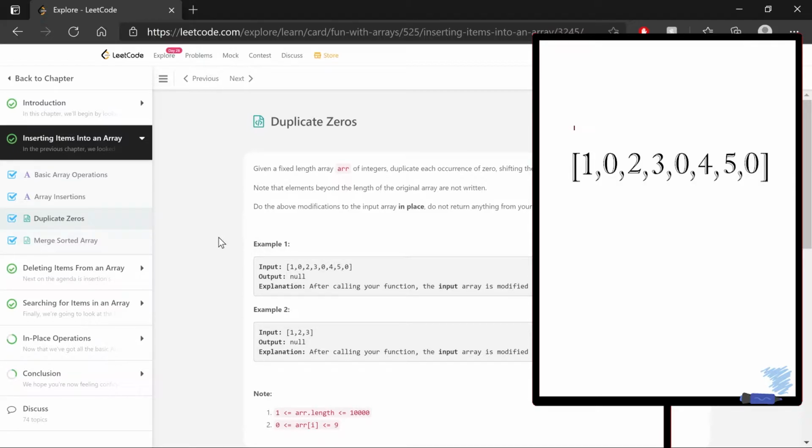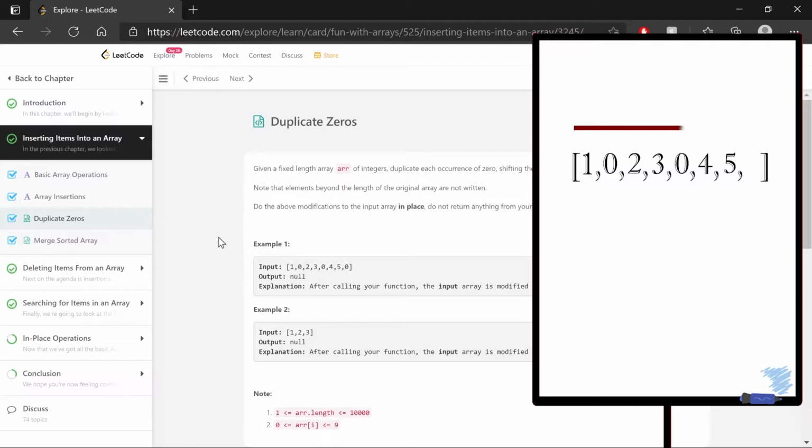As I look through it, I see one 0 here, another 0 here, and I know these two zeros are eventually going to need to be duplicated. But when I see this 0 and I know that it's going to be duplicated, I know that whatever is at this position, I don't need to care about. Because whatever it is, if it's a non-zero or a 0, it's not going to matter, since it's going to be chucked off into the pit of oblivion anyway. It's not going to stay in the final array.